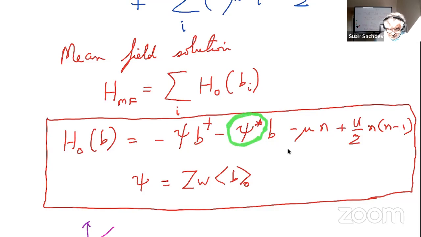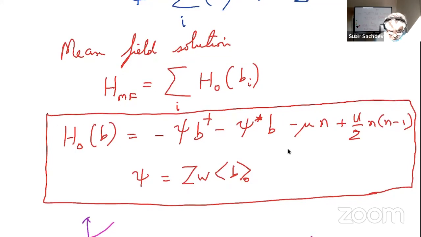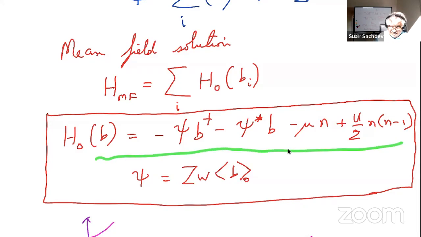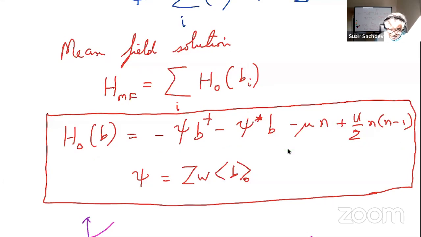And how is that parameter determined? Well, in the variational principle, it's determined by minimizing the energy, but in the mean field calculation, it's determined by factorizing the hopping term. Either way, you get the same expression, which is that psi must equal this, where z is the coordination number, w is the nearest neighbor hopping, and this quantity is the expectation value of b in this Hamiltonian H0. So you have a circular procedure: you pick a psi, you evaluate this, and you keep going until you iterate and find a solution. That's a bit complicated because this single site Hamiltonian is not exactly solvable, but you can still solve it in perturbation theory in psi, and that's pretty much sufficient for our purposes.